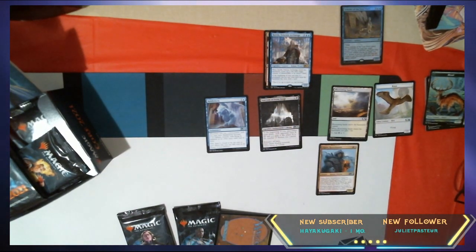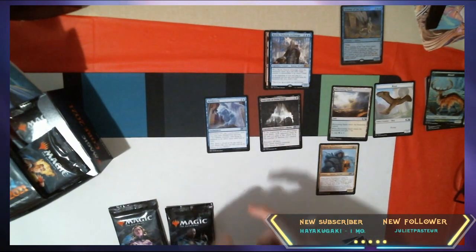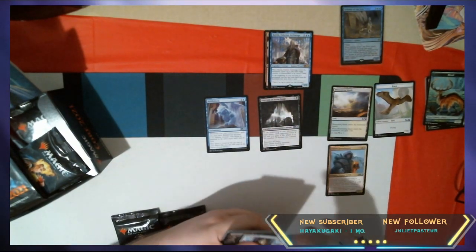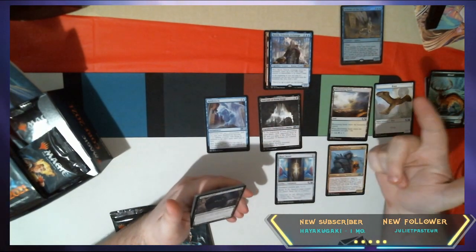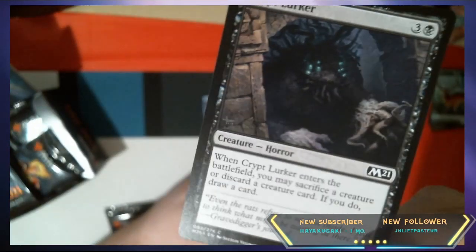He gets plus X plus 0 until end of turn when he attacks, where X is the number of other attacking creatures. So we have a Boros full attack archetype. That's not too shabby. We got a short sword. Yep. Reprint from Dominaria. 1 mana equipment gives you a +1/+1. Equips for 1. We got a Crypt Lurker.